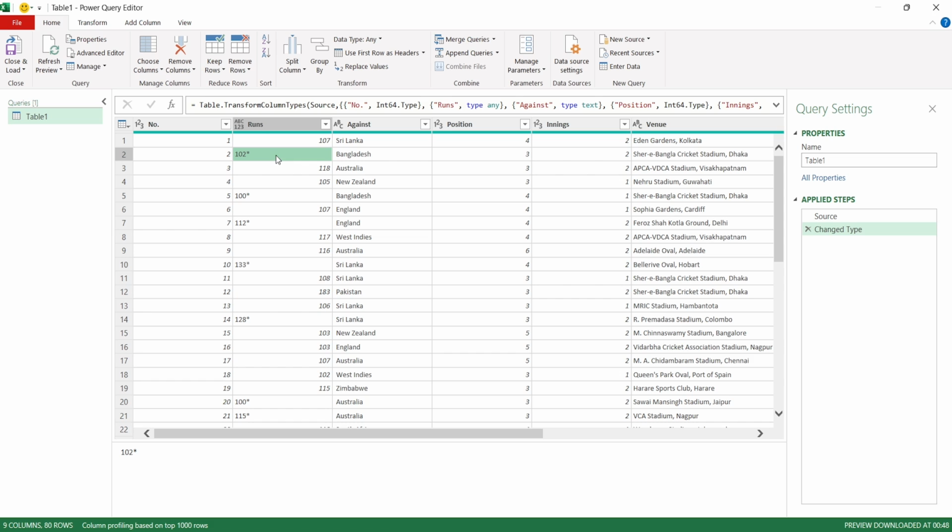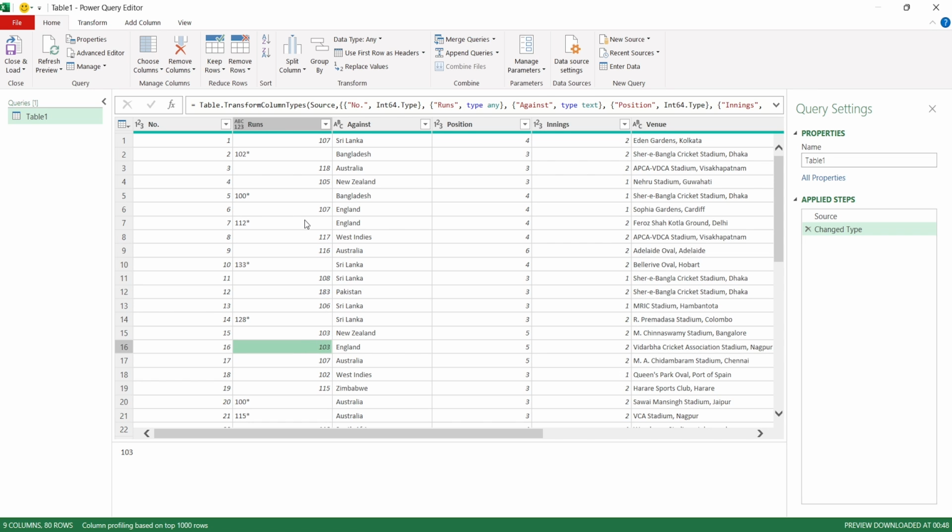The symbol simply tells you that after making more than 100 runs he was still not out and was still playing. But the cells where there is no such symbol present simply represent that he was dismissed after making this many runs, right?